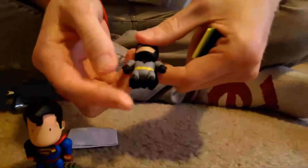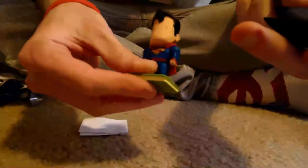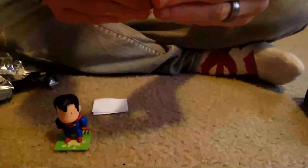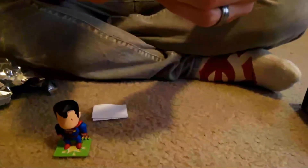Once again his arms and legs move. He has a little cape — Superman has a cape too, I didn't show you the back of him. But they're really, really nice figures. You'd expect these to be $10. I know most of the Kid Robot figures are $10 and they're about this size. So I'm kind of glad they're only $5.